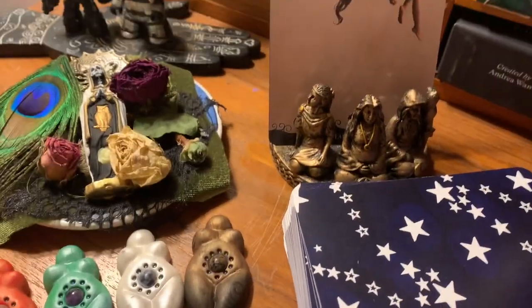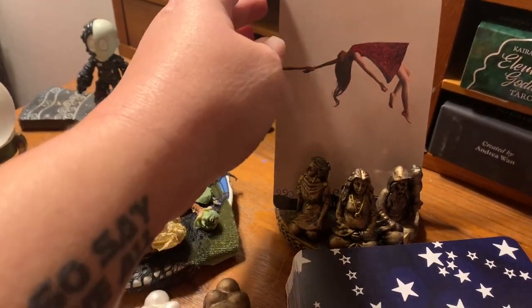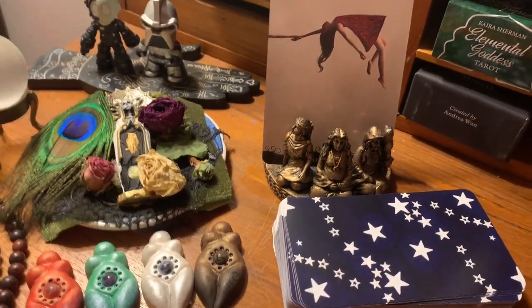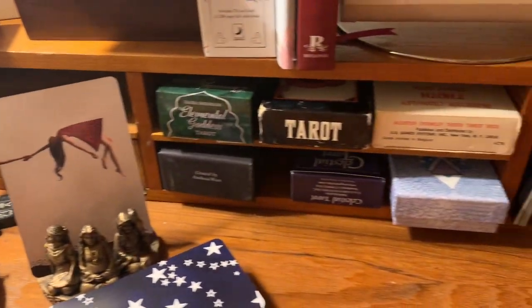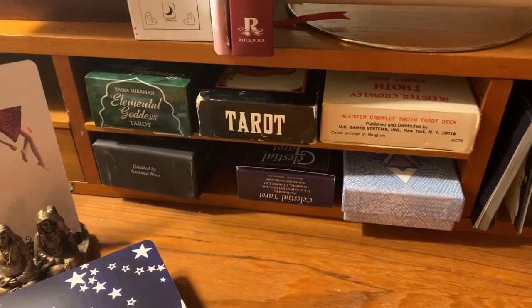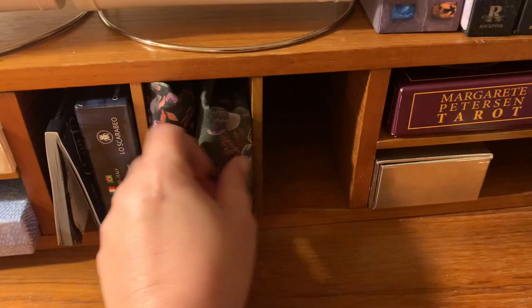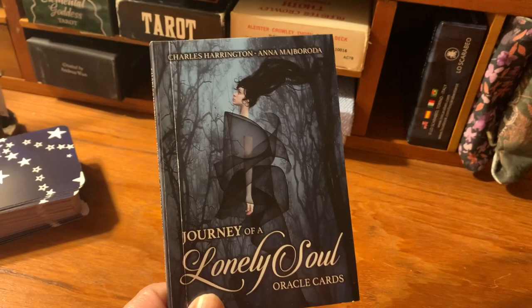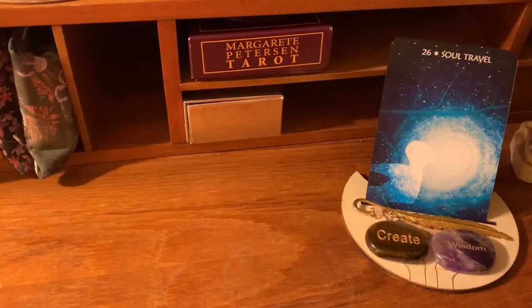And then here I have my triple goddess — I think this is like a business card holder that I got. And then I'm working with this tarot deck right now, the Mountain Dream. So my desk has all these beautiful little cubbies and holes and things, and so I keep all of my decks and the things that I'm working with. So that's like the Journal of the Lonely Soul, cause I'm working on that practice right now. So I'm just giving you the tour of the bottom shelf.